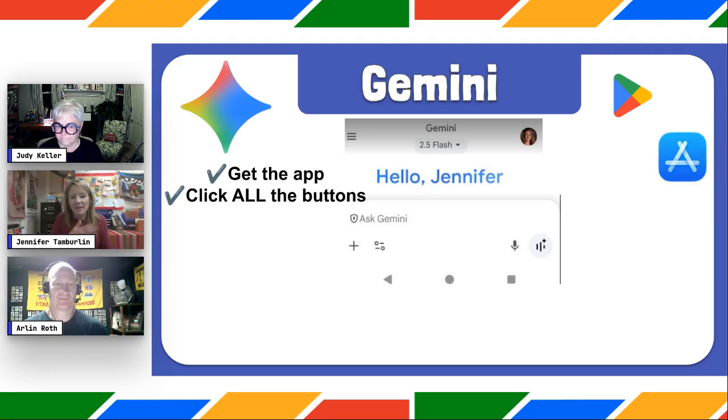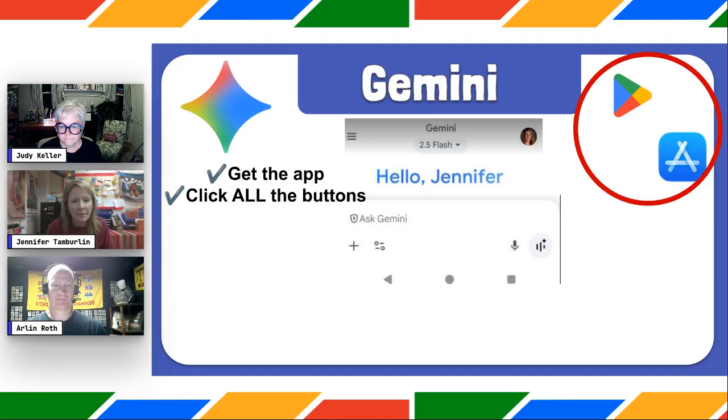So in order to become familiar, I highly recommend that you get the Gemini app in the App Store or the Google Play Store. Get it on your phone so that when you are relaxed on the weekends or have some free time, again, waiting for your children to finish football practice, you can get in there and play around and see the power of AI with Gemini. With teacher-facing AI and even just personal AI, get yourself familiar so that when you get into some of the bigger things we're going to show you later, you're already familiar with the platform.